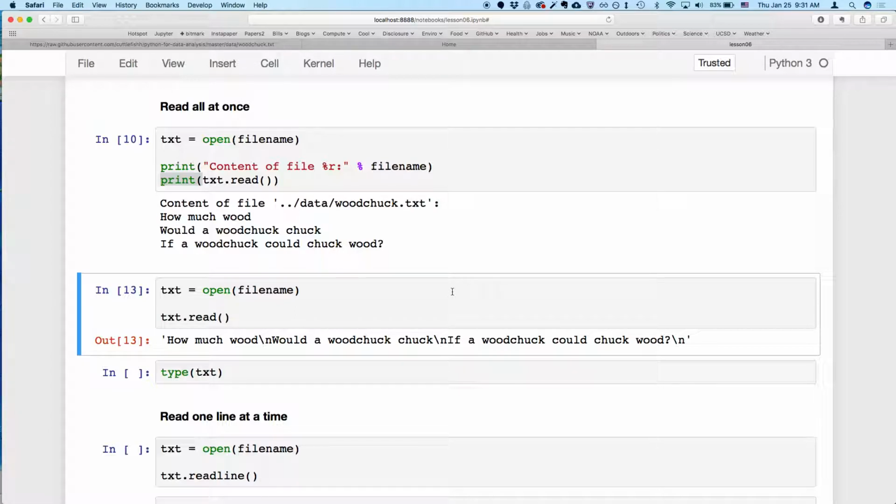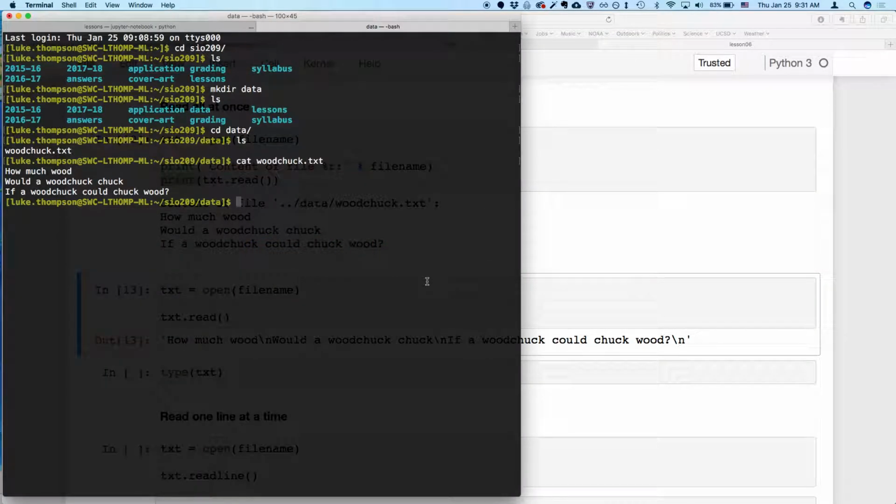Is there a way to look in terminal and see what it is with all those characters? There is. I think it's an argument of less that lets you see those characters. You can also open it up in a text editor. This is what I would typically do. So I use Sublime Text, and I have a shortcut for that.